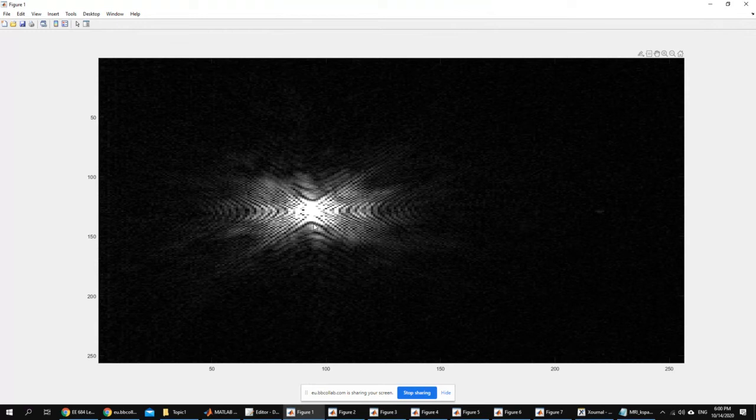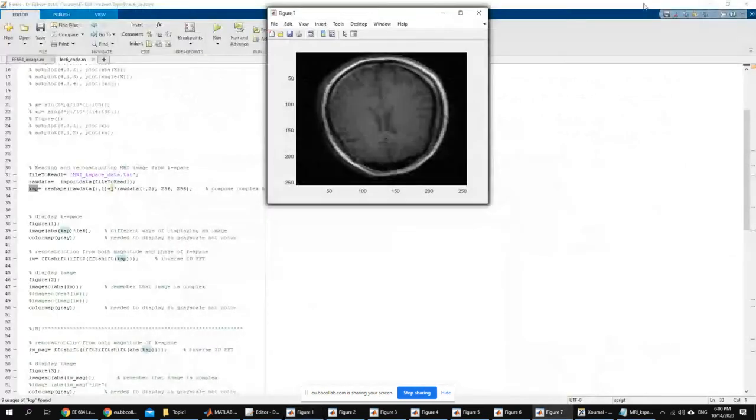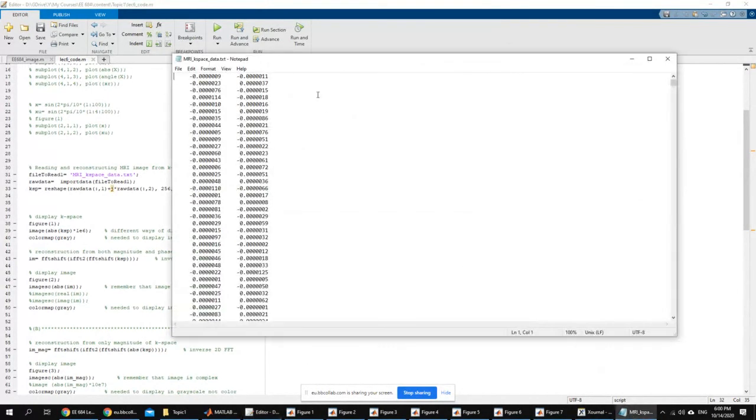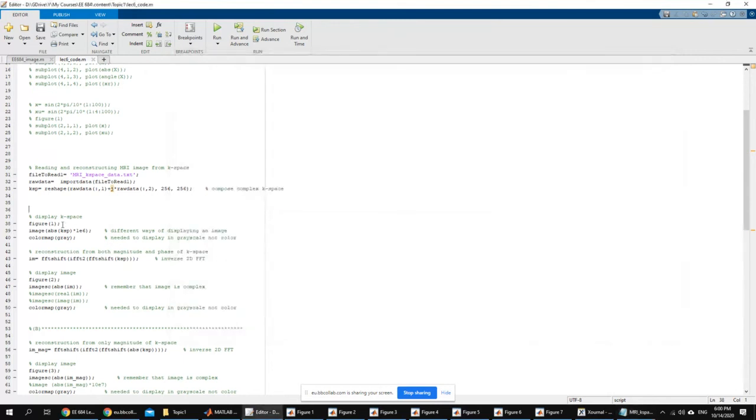If I wanted to switch x and y, what should I do? Of course, I'm reading the data here as real numbers. The data here don't have i or j, right? You don't. Basically, I have a set of numbers from the first coil, another set of numbers from the second coil. What I did now is just take the first row plus j the second row. That's it. If I wanted to switch that, I can do that. Very simple. So let's do that right now and see the image.